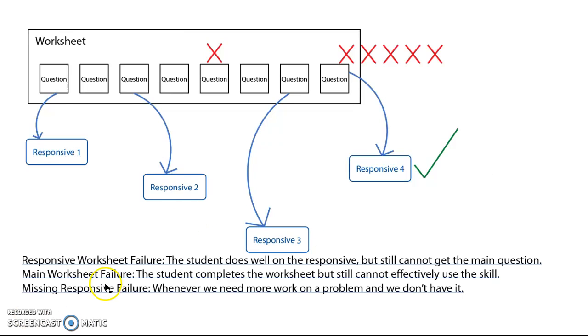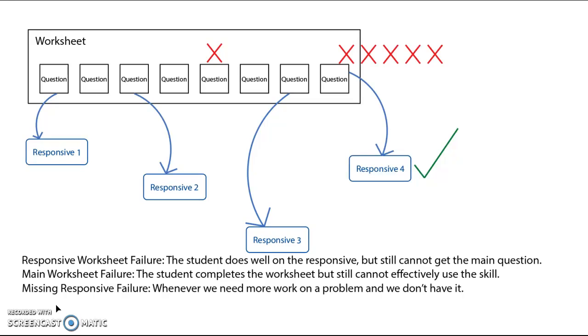If we look at these 3 things, missing responsive is probably one of the easiest things for you to do. A lot of the missing responsives, it's just like, oh, it would be really convenient if we had a worksheet that was just 10 questions looking at the fact that (A times B) squared equals A squared times B squared, and you can break it apart like that. And then you can just make a 10-question worksheet, send it to me. I'll give you some feedback on it.